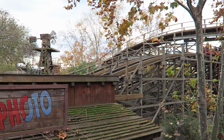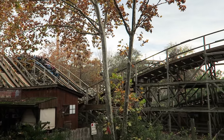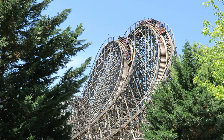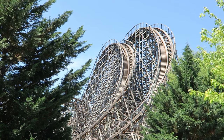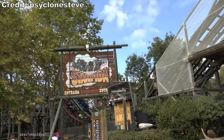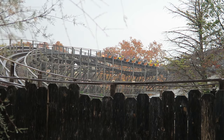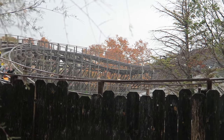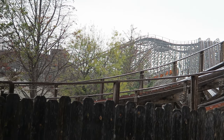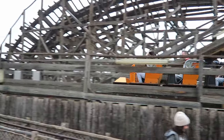The bigger two were Stampeda, from the creative mind of John Wardley, built by Custom Coasters International or CCI. This ride led to a resurgence of racing dueling wood coasters in the late 1990s and early 2000s, and it's not hard to see why. This ride looks undeniably cool off-ride, with a large wood structure and track going every which way. That's especially true because the park's third new coaster in 1997, Tomahawk, is built within Stampeda as well. Tomahawk is considerably smaller, but it is a solid family coaster also from CCI.